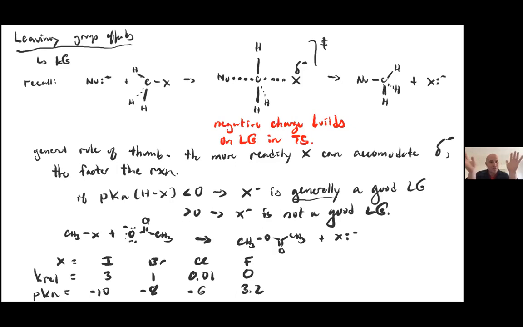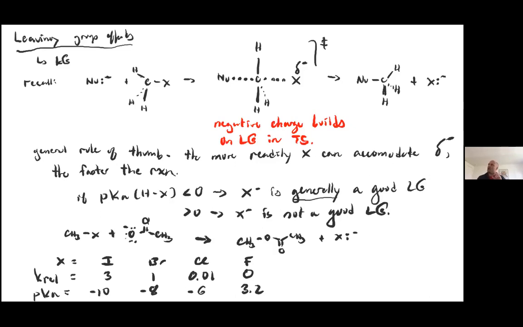Okay. And you can see this, again, this chapter, we're always balancing different issues. You might say, wait, Herzog, but fluorine is so much more electronegative than iodine. Why is that a bad leaving group? And the answer is it's not so much the electronegativity as it is how stable is that anion. So I minus is actually much more stable than F minus, okay? And that has to do with the much larger size of I. We talked a little bit about this. The negative charge is much more diffuse.